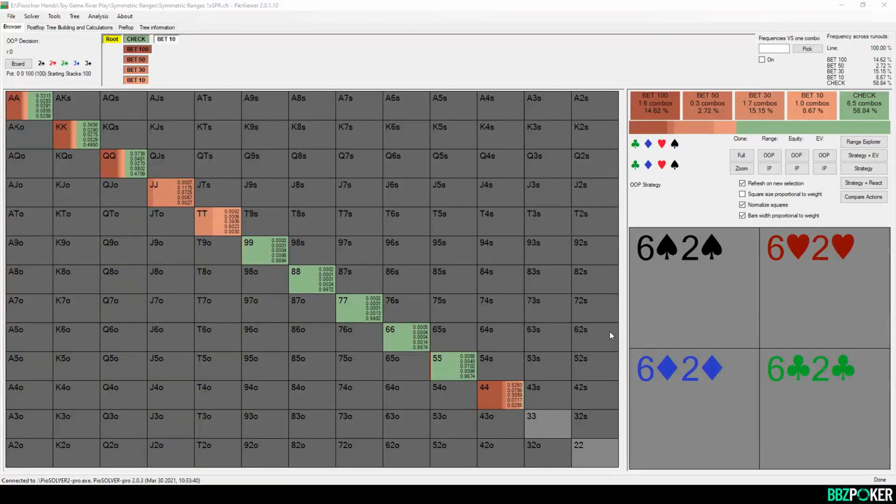Keep in mind, there is a sharp distinction between out of position and in position. We are currently evaluating out of position. I can't stress that enough. Don't get confused and think that out of position strategy will apply to in position. It won't. Out of position and in position strategy are radically different, and we are currently analyzing out of position. Again, I'm trying to make that very clear because I don't want people who watch this to mistransfer information, because that's also very common. You learn something and you misapply it. That's almost a given. A little bit of misapplication can be okay, but systematic misapplication is where you get into real trouble.